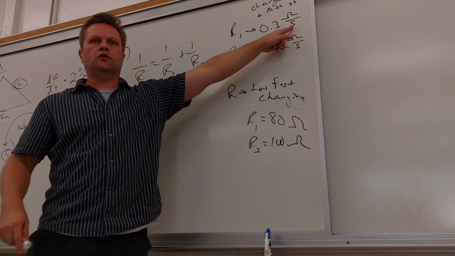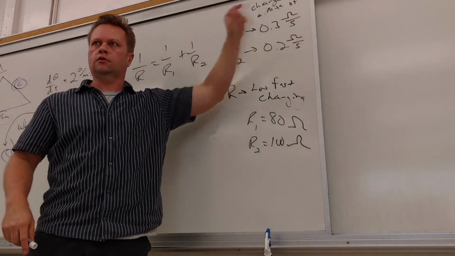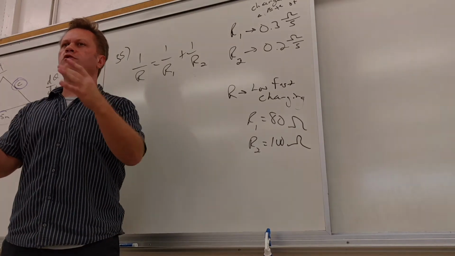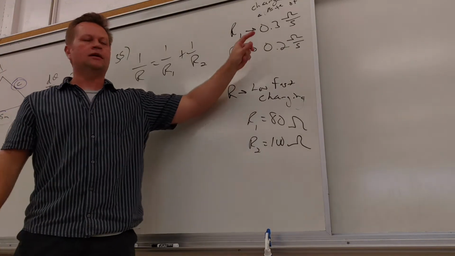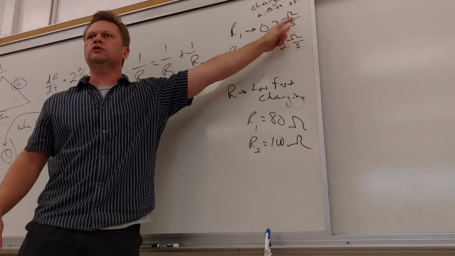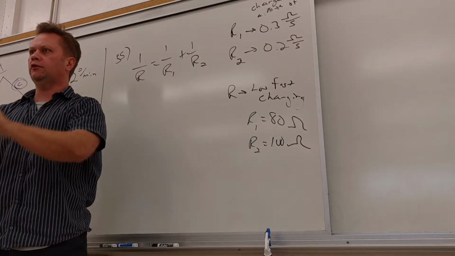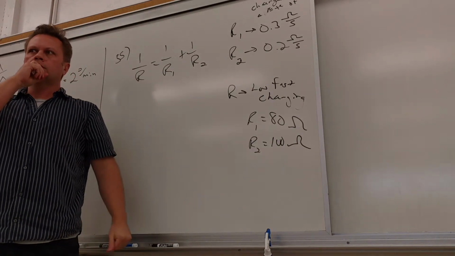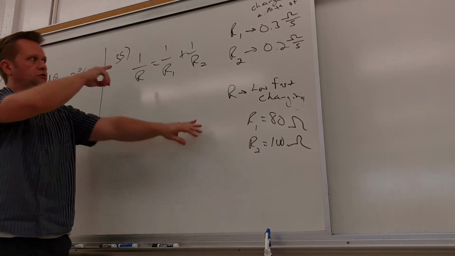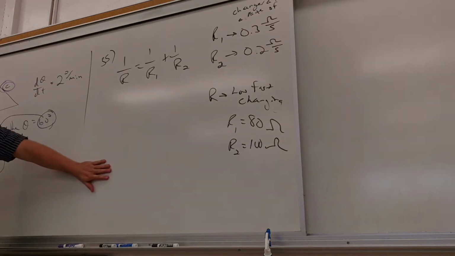Yeah, they pretty much give it away right there. The units are stupid awesome here. They're stupid important. I know exactly what I'm taking the derivative with respect to because the units tell me that. The rate of change is per second, so it must be derivative with respect to time. Do it, do it, do it. Do something.